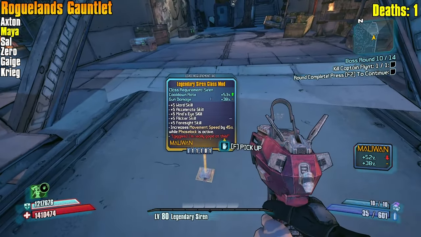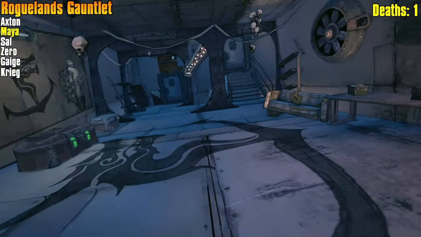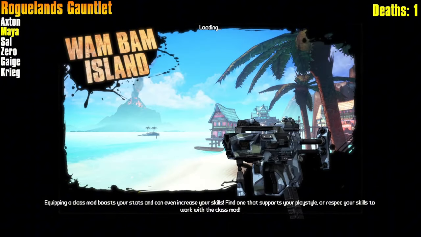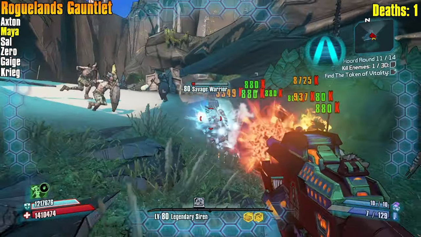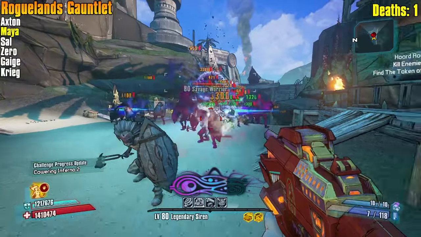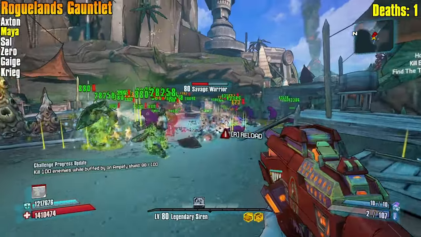Okay, legendary siren class mod with even better percentages on it. Scalable conference call, which I think is the best one. An ogre. All right, so I think this is the final round. Before the final round, let's just use our heartbreaker here. Oh, hey, oh, hey, oh, oh. Couldn't wait. This is gonna be funny. Little heartbreaker action for you. Got it early on. We haven't really felt the need to use it at all.